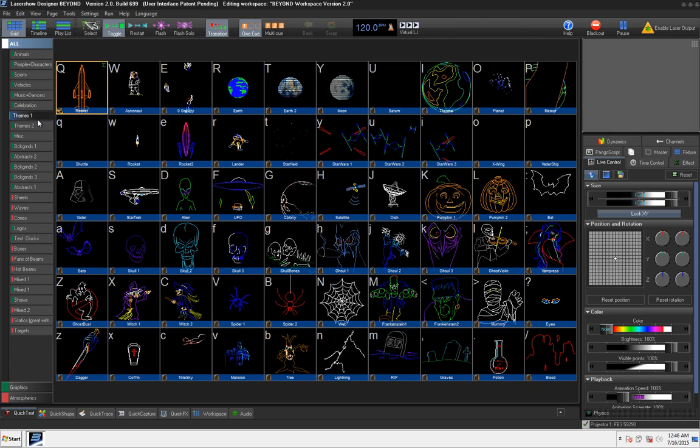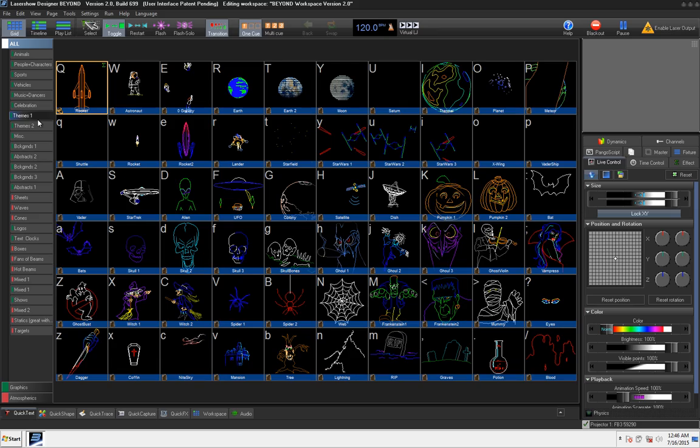Now, remember that Beyond is probably a lot more advanced than I will ever have to use. I mean, there's some stuff in here that would blow your mind of what it can do. And I'm excited about that because as I upgrade lasers or buy additional projectors or whatever the case may be, I know that my software isn't going to be outdated. I like knowing that my software can do more than what I need it to. So that gives me a chance to grow, a chance to add more and do more with my lasers. And more importantly, if I want to kick up my show a bit, I don't have to sit there and buy all new projectors. I just got to learn something new the software can do and see how I can make my show better with it.